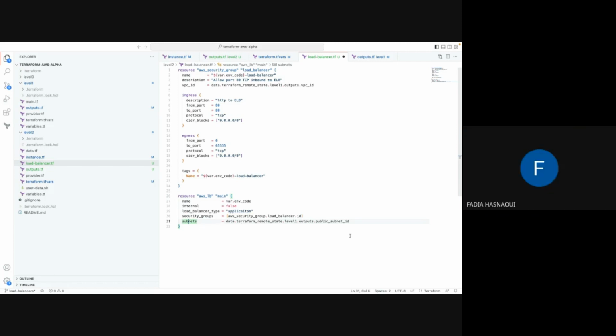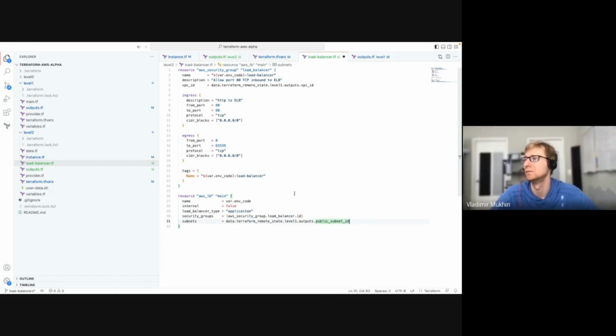Okay, but we're not supposed to do from port 0 to port 0? No, that's not the same thing. From port 0 to port 0 will be only port 0. Like here, that's only port 80. Or if we, for example, do it like this, it will be ports 80, 81, 82.